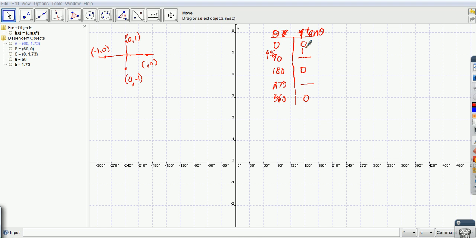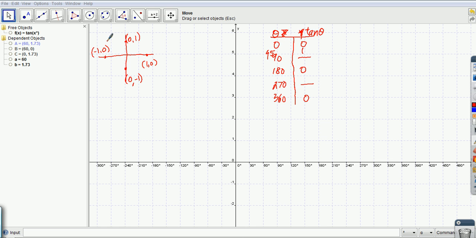If you need to look up how we got that, I know it's new, but very soon you're going to need to be able to just, you remember I said if I tap you on the shoulder, have I ever done that to anybody yet? You need to start doing that. Make sure you're on your toes. So if I tap you on the shoulder in the hallway, and I say, what's the tangent of 45 degrees? Sit there. I'll give you a minute. Sit there, think about it, and then you should be able to tell me the tangent of 45 is 1. All right. What about right there?